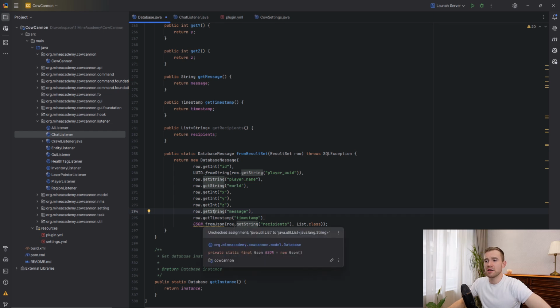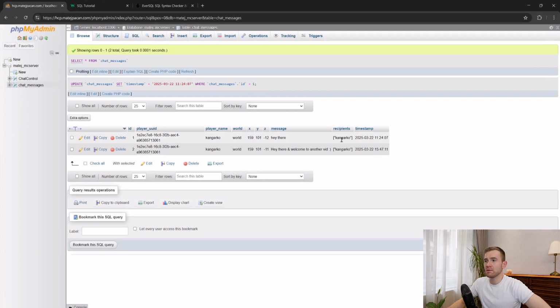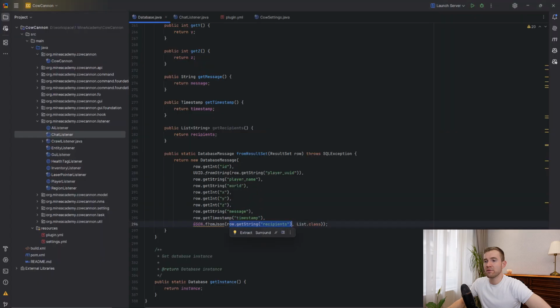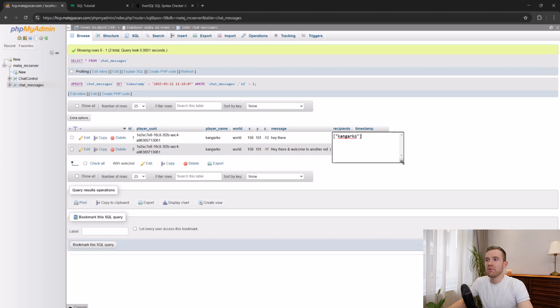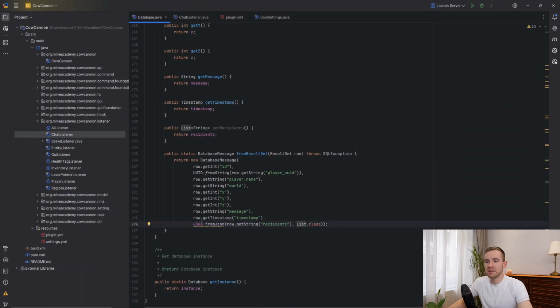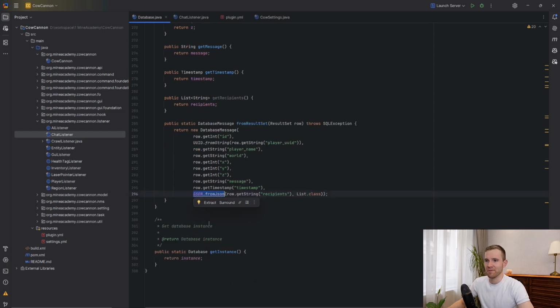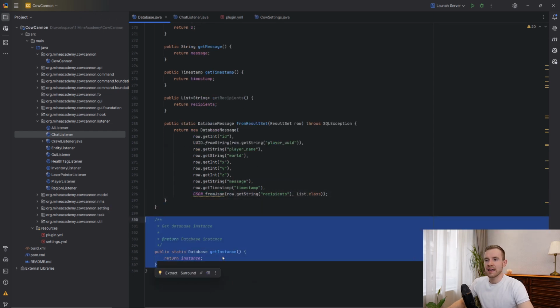So now what we have to do is we want to get the string. So we want to get the whole string like this. And then we want to convert it, from JSON, from this very string, back into a list of strings. Notice that, yes, there is a warning because this is an unchecked assignment. We don't really know how Google is going to convert that, but we're not putting any data type there. This method, trust me, can get more complicated than this. So in its very simplest form, this is just going to convert to a list of strings, and magically, it's just going to work. Don't ask how. You can try to implement it yourself, but the easiest way is just to use Google. Awesome. And then there's a database get instance getter.